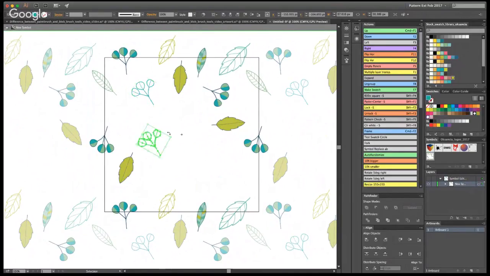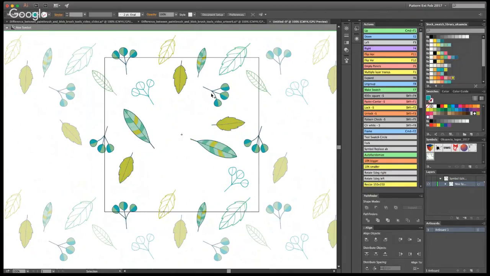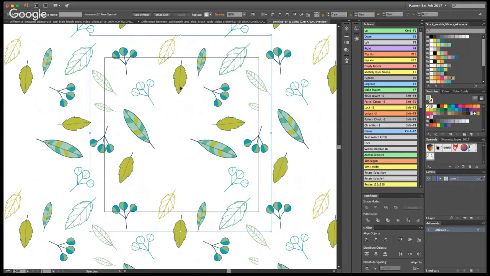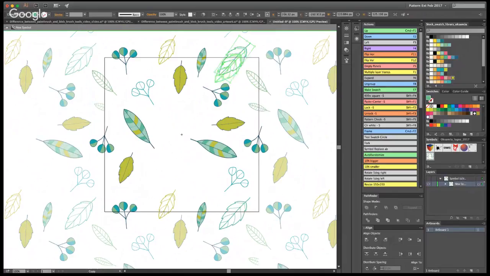Alrighty. Again, over here, and I like to vary the scale of the elements too. It's always nice to vary it for visual interest. Looks like a kind of an early fall, late summer pattern, which is exactly what it is now in California.